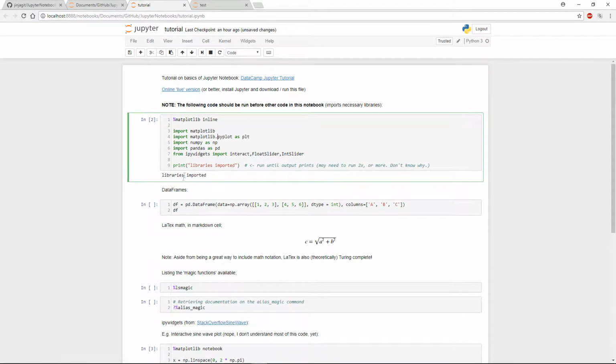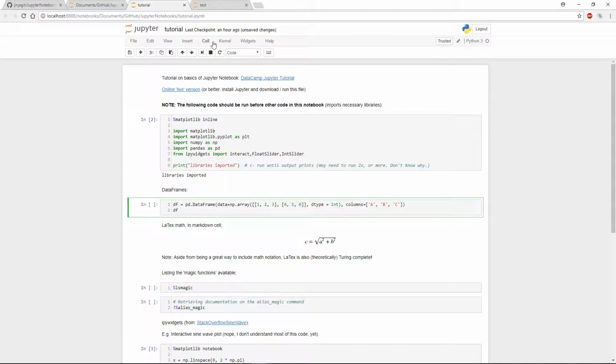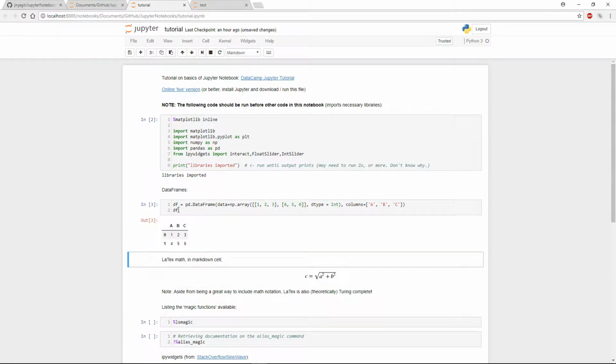And yeah, there we go, it's run. Okay, so I imported some libraries, and then I've copied something about creating a data frame. And it creates this data frame, which obviously one could make use of with further code.